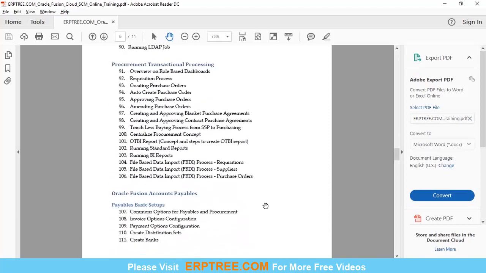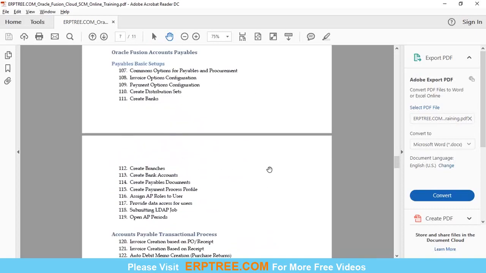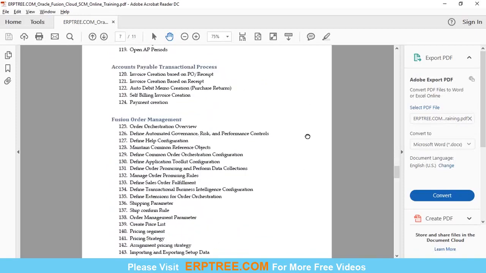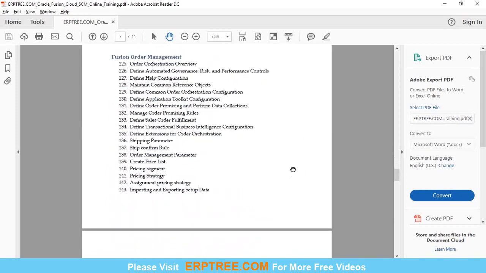And working with the purchase orders, blanket purchase agreements, contract agreements, how to amend, how to update, how to cancel, or how to change your purchasing documents, okay? How to create your AP invoices. Okay? Then coming to order management, we'll see how to configure the basic order management flow. Okay, then we'll start with parameters, profiles, then we'll move on to configurations that are related exclusively to order management. There are common configurations and order management setups that are related to order management.